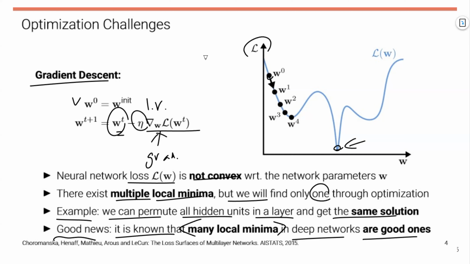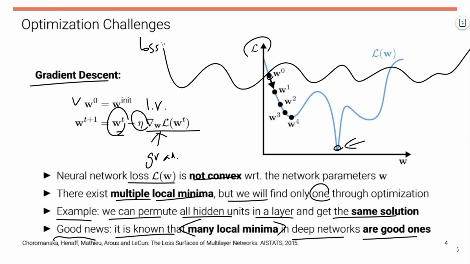I remember I showed you this kind of picture, that this is the loss space of general neural networks, deep neural networks. And although this one is, let's say, the global minimum, other minima have similar minimum values. So even though we do not reach the global minimum, other minima are also good ones. That's why we try to deepen our networks.